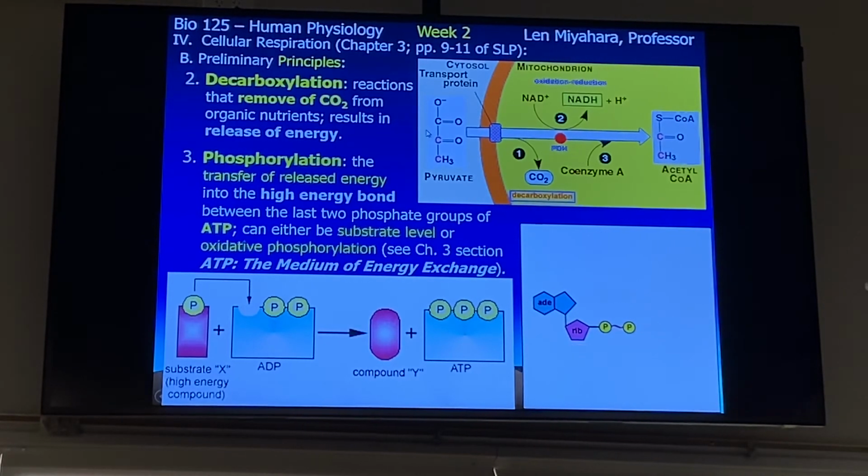How many carbons here as a reactant? 3. How many carbons here as a product? 2, with the third one going off here. A larger reactant got split into 2 smaller products. 3 went to 2 and 1. What kind of reaction is that? Catabolic, so energy is released, energy out.